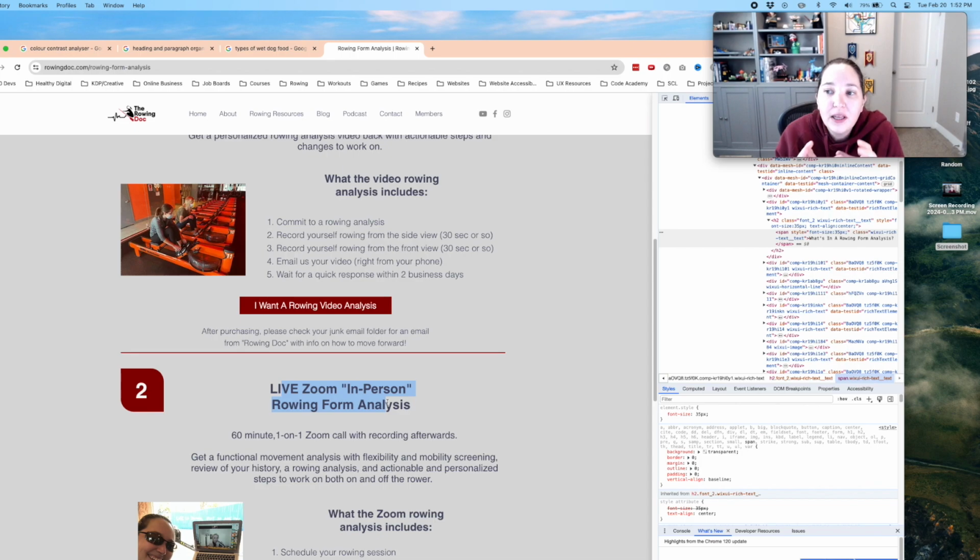So the more that you can organize this, the easier it is for, one, people to follow it, two, Google to know what your page is about, and three, it's really important for accessibility, because if you have people who are blind, they have something called a screen reader that reads the website to them. So literally they can't see this website, so it needs to be read to them.